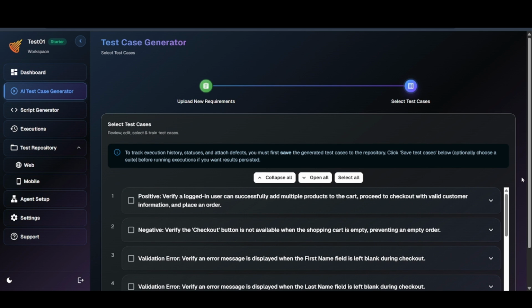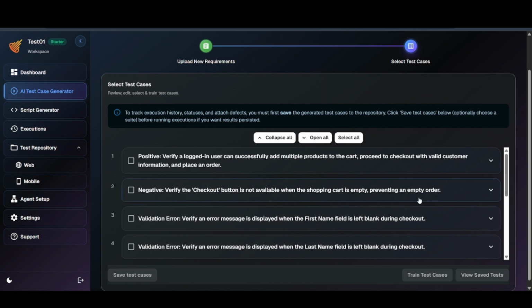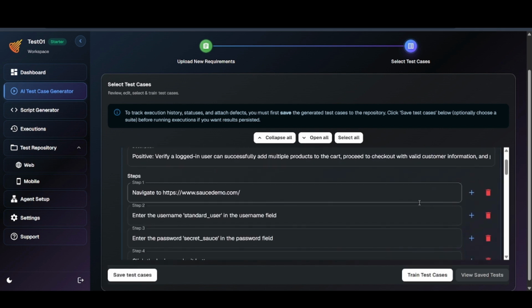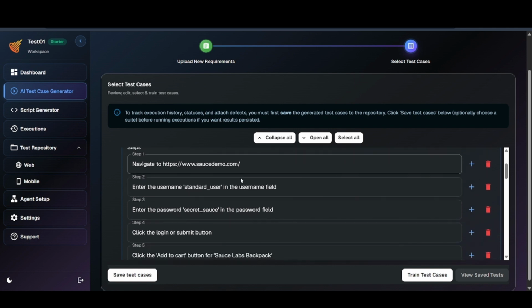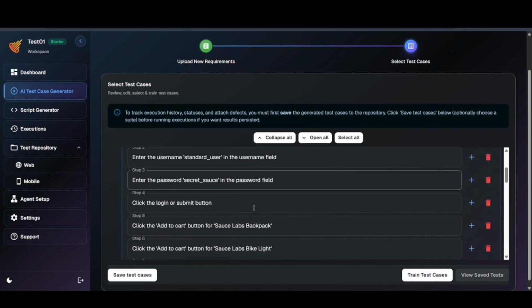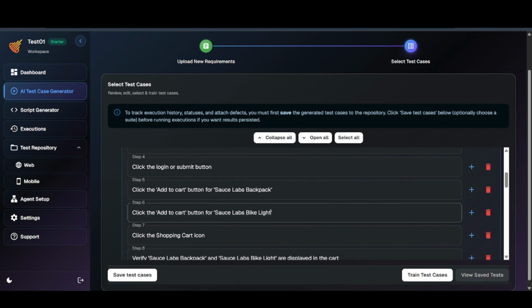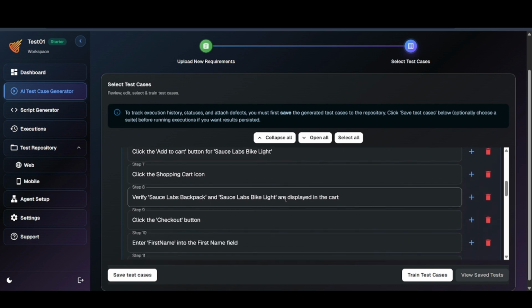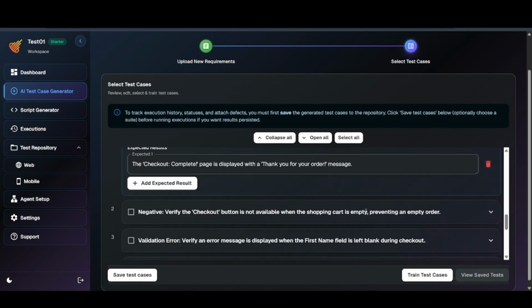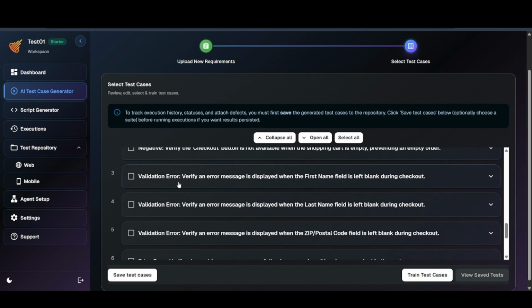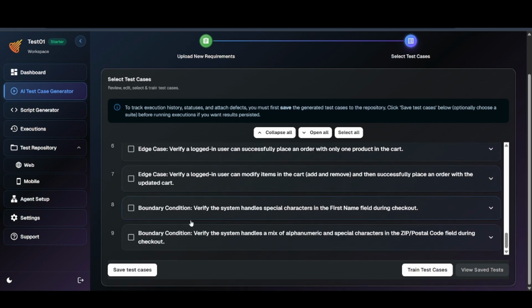So from just giving a user story, the tool has created test cases covering the positive, negative, and edge scenarios. So each test case has a title, has a description, and has all the steps which are covering the core workflow we described in the user story. So that includes navigating, entering, and logging to the website, and then adding different products to the cart, and then completing the order workflow, and then placing the order. And at the end, we have expected result for the AI agent to check if the behavior was as expected or not. Similarly, we have other test cases for negative validation, edge cases, boundary conditions.